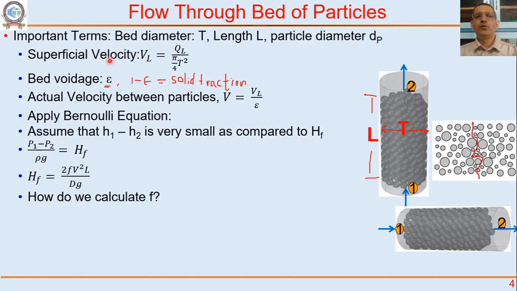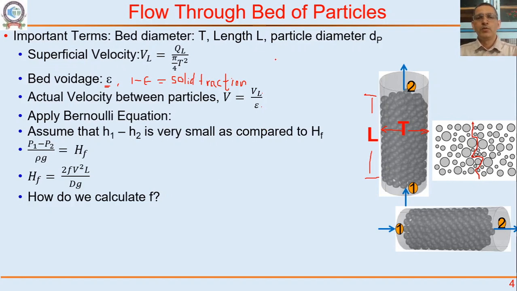We are going to find two kinds of velocities. One is the superficial velocity. Superficial velocity would mean flow rate divided by the total cross-sectional area. Whereas we are going to define actual velocity between the particles. So you see, the entire area is available for the liquid to flow when we say it is the superficial velocity. It is the empty cross-section. But when the fluid is flowing through these gaps, less area is available. So velocity is larger in between the gaps between these particles. And we call this the actual velocity. And this actual velocity is the superficial velocity divided by this epsilon.